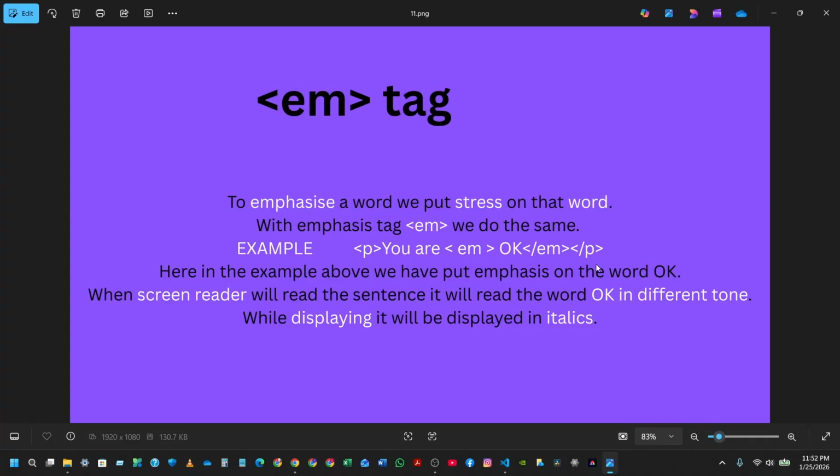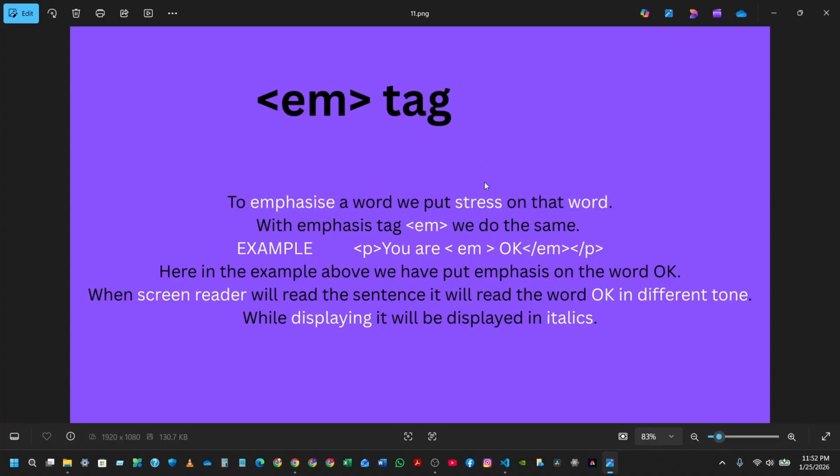In between opening and closing paragraph tag, we have written a sentence, you are OK, and we just want to stress on the word OK, you are OK. So we have put it inside the emphasis tag.